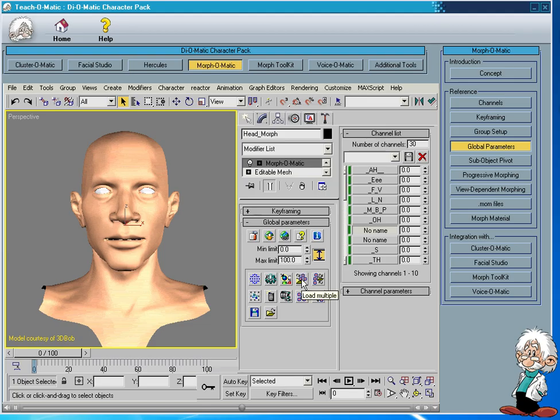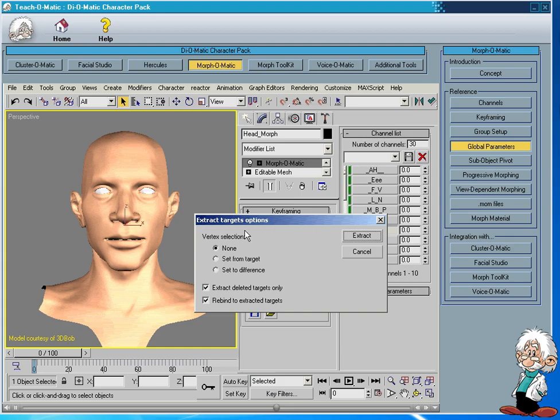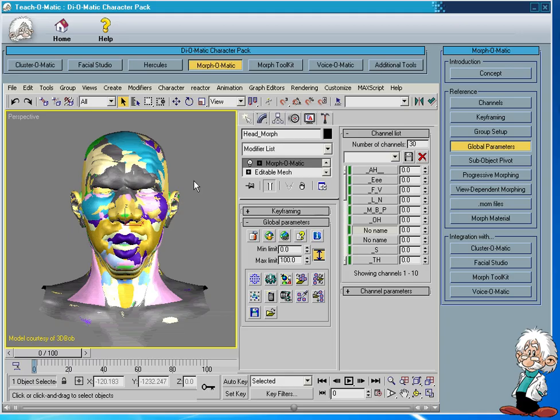With this button, we can load several morph targets into memory. We can also reload them all at any point using the Reload All button, or set Morph-O-Matic to automatically update as needed. If we modify a morph target, Morph-O-Matic will update its channel accordingly. The Extract to Scene button allows us to extract morph targets back into the scene. This way, we can recover deleted morph targets. Morph-O-Matic can also automatically relink the extracted morph target to its according channel.